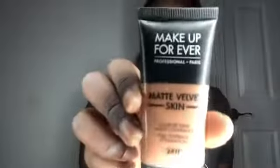Makeup Forever Matte Velvet Skin. So, this is what I usually get. However, when I went to Sephora yesterday to get my foundation, they were all out of my shade. So I was like, well, now's the time. So I got the Fenty Beauty Pro Filter Soft Matte Longwear Foundation. And I also got the Fenty Beauty Highlight in Trophy White. So I was excited about that.